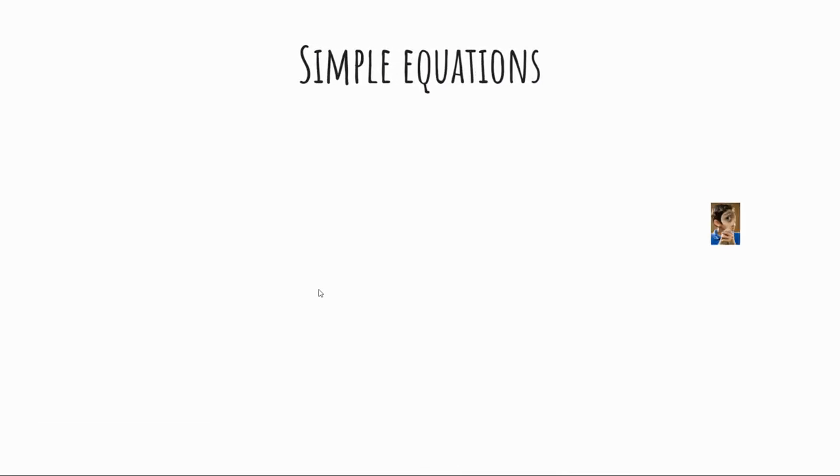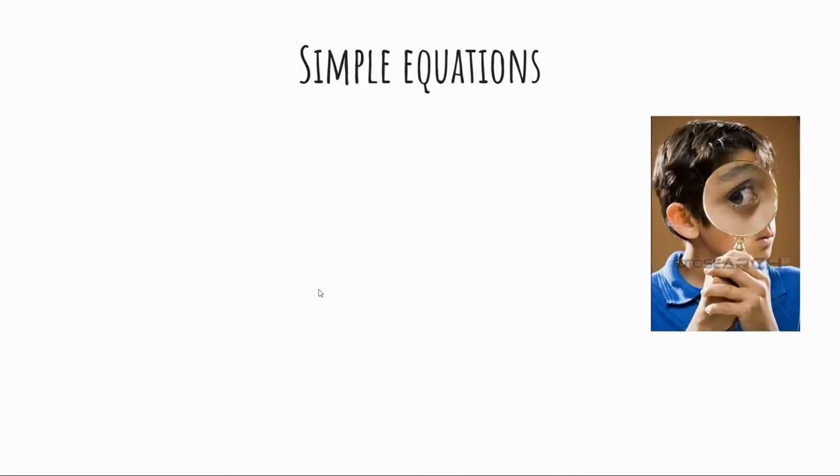Hello. The purpose of this video is just to go over a brief review of simple and two-step equations. Simple equations are the equations that are very friendly for us to solve. We usually do them by inspection. So something like this, x plus 4 equals 11. We're just looking for a number that added to 4 gives me 11. I can see almost instantly that it is 7.